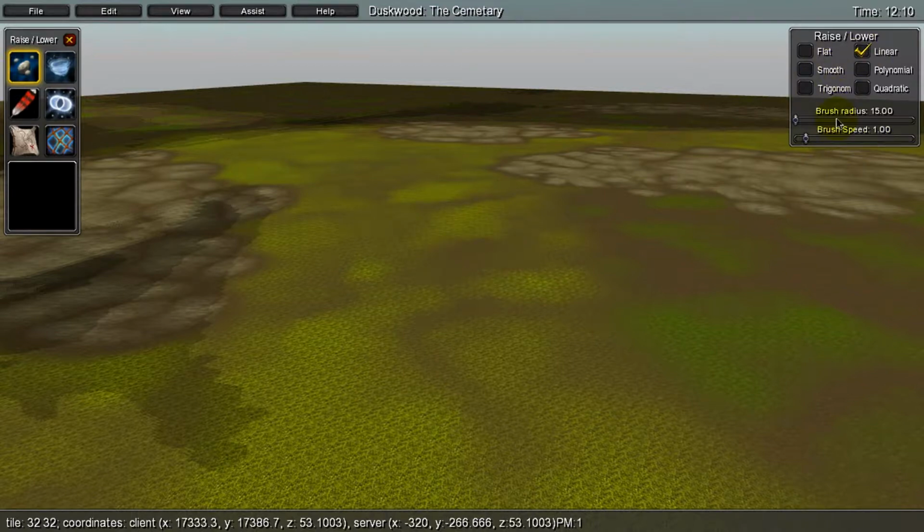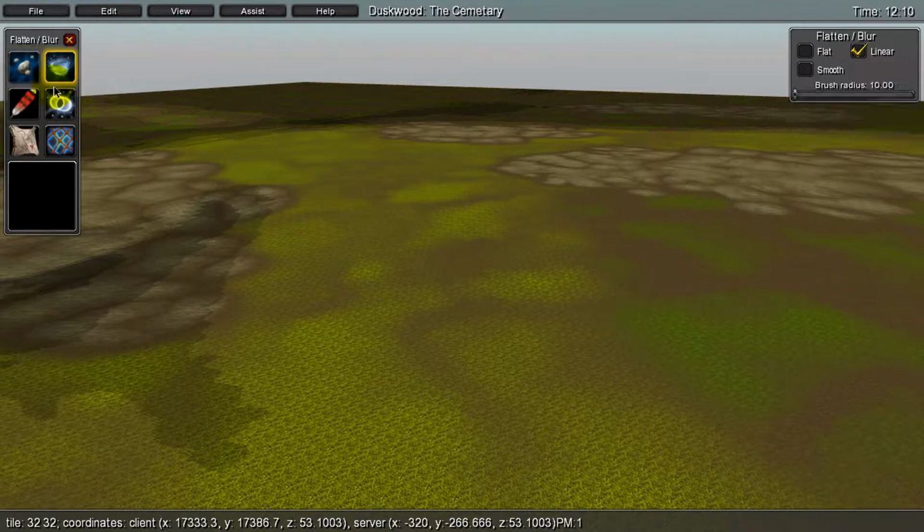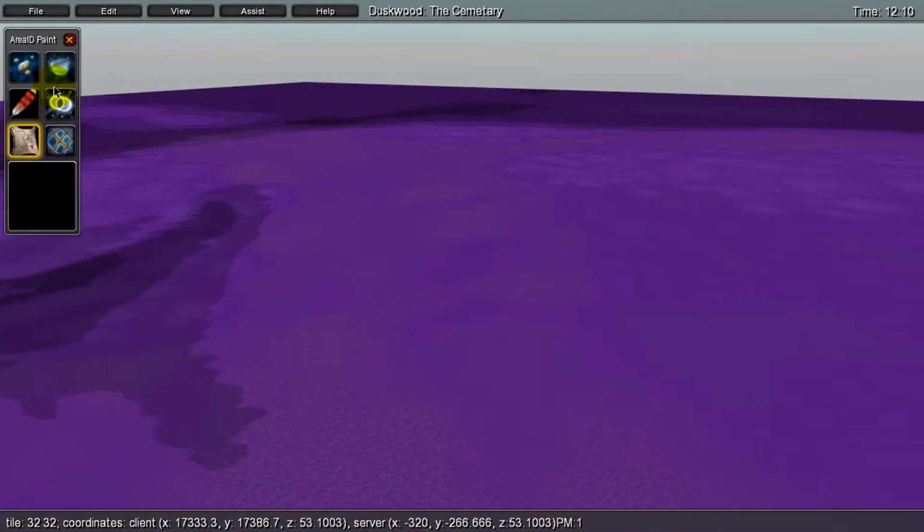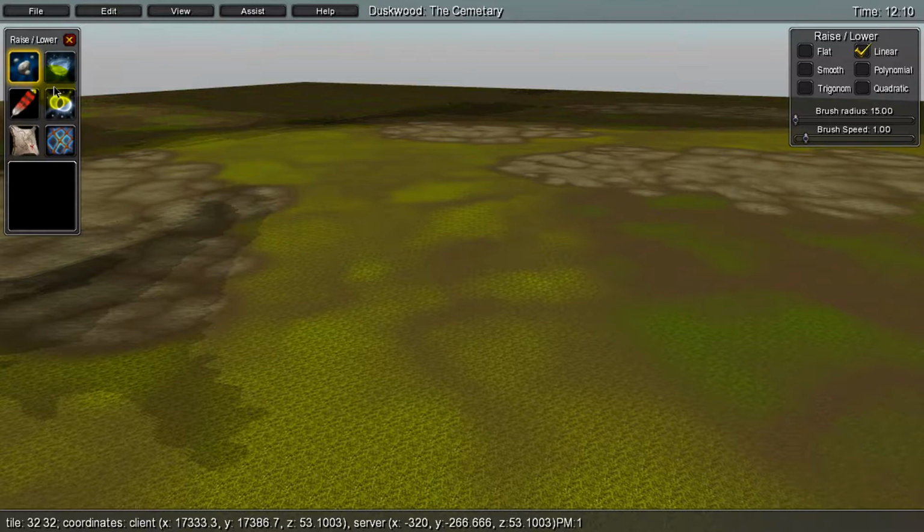We have brush tools, radius tools. You could do these different little things, they are lots of fun. Lots of things to learn. Your tools over here, I believe you can change using the number keys 1, 2, 3, 4, 5, and 6. Ooh, isn't that pretty? So we're going to deal with number 1, which is raise and lower.